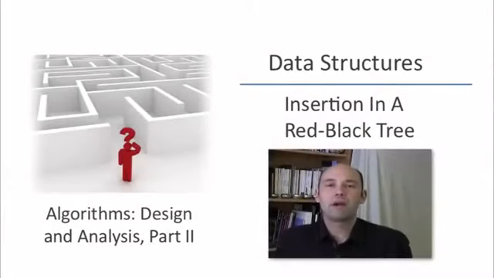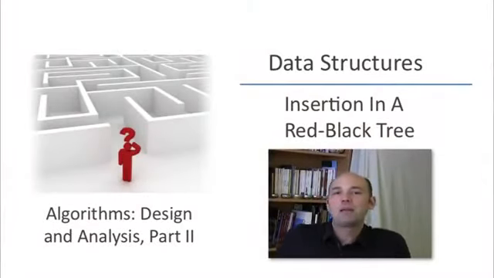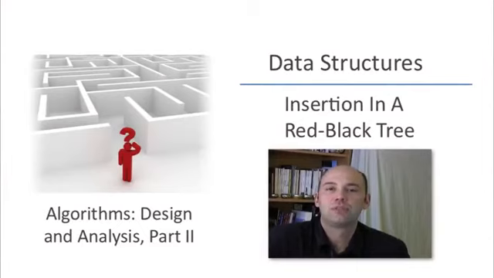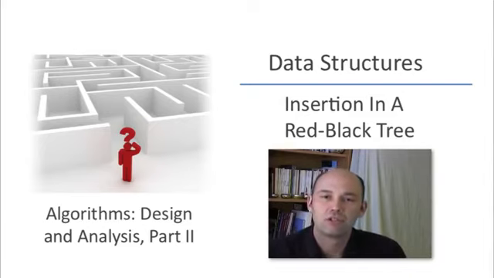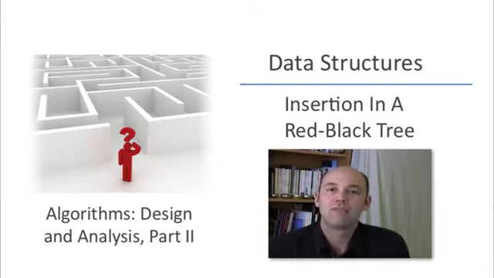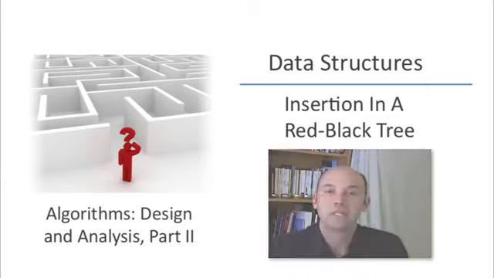For this final video on binary search trees, I want to talk a little bit about implementation details for the red-black tree data structure, in particular the insertion operation. As I've said in the past, it really doesn't make sense for me to spell out all of the gory details about how this is implemented. If you want to understand them in full detail, you should check out various demonstrations readily available on the web, or a comprehensive textbook, or an open source implementation.